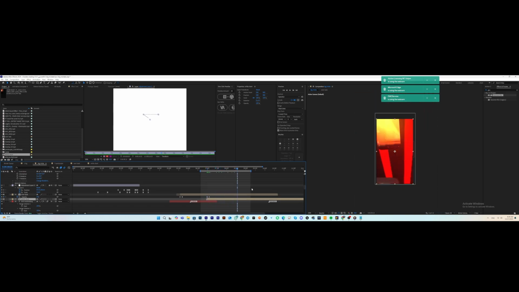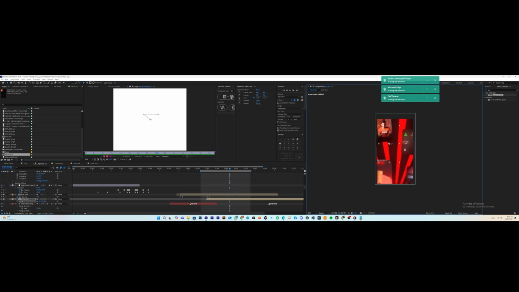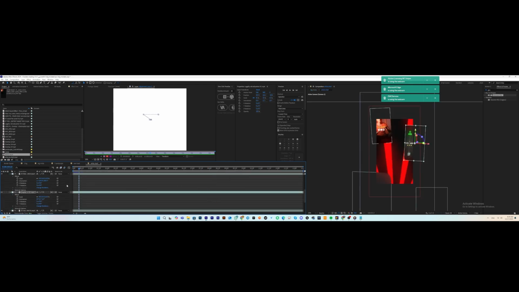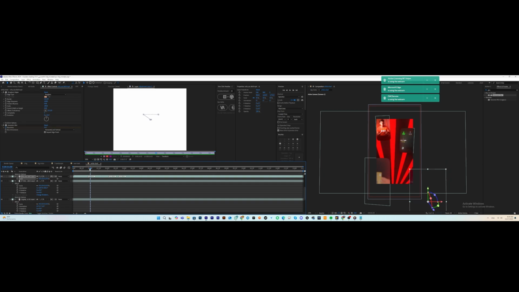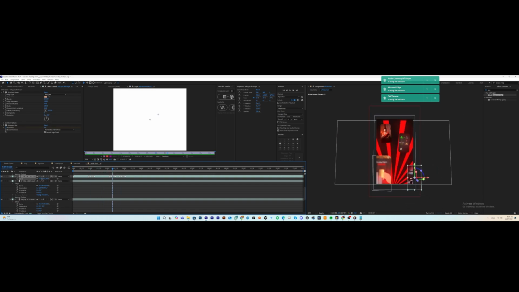So it starts to work, but we still need to make some adjustments to make a good transition. Go to the composition and start changing the position of the video on the short form animation so it fits better.